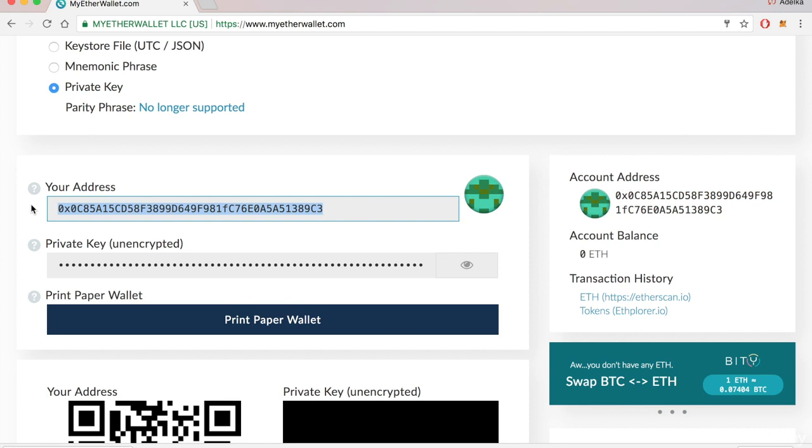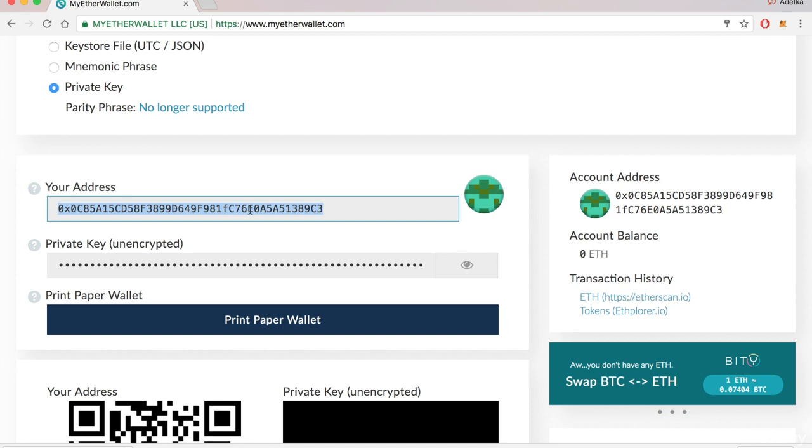This is what you provide to ICO technologies when you are providing an address where they are supposed to send you the tokens. Okay, so this thing is the only thing you're providing externally to someone, either to other people if you want them to send you some Ether or Bitcoin or tokens, whatever, or ICO technologies when they ask you for an Ether address. This is what you give them. You never give anyone the private key.